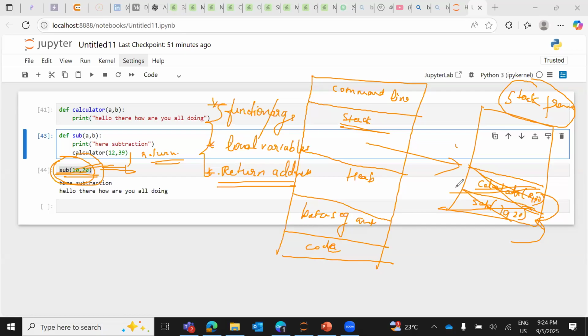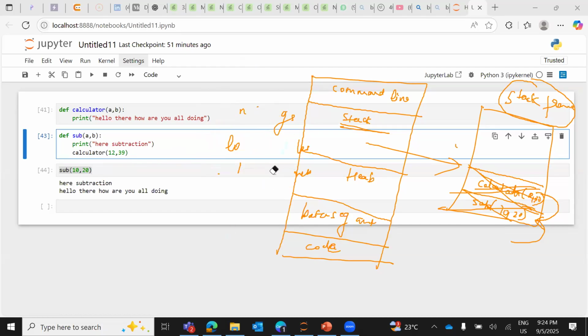Now let us understand global and local variables. Why is it important? I'll let you know. I hope you have written it, so write it down. When it comes to global and local variables, I'll give you an example.